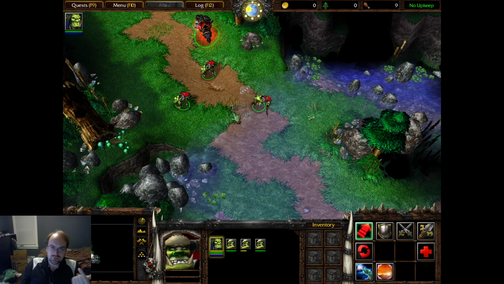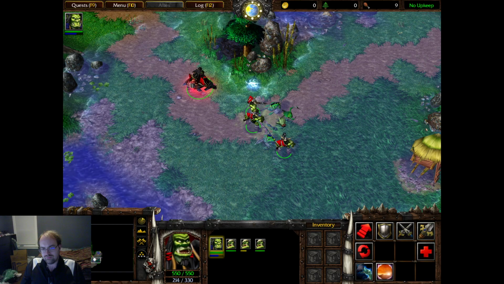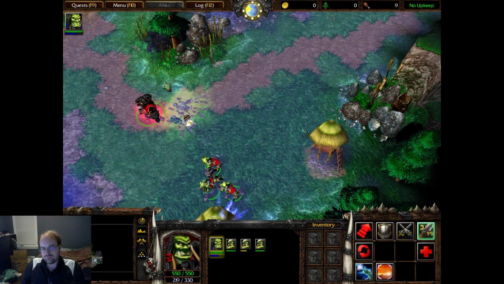We've discovered a group of Murloc raiders in the nearby river. The Murlocs would make excellent targets for your new Chain Lightning spell. To have Thrall use his new ability, click on the Chain Lightning button and then left-click on one of the monsters. Some monsters drop treasure when they are defeated.